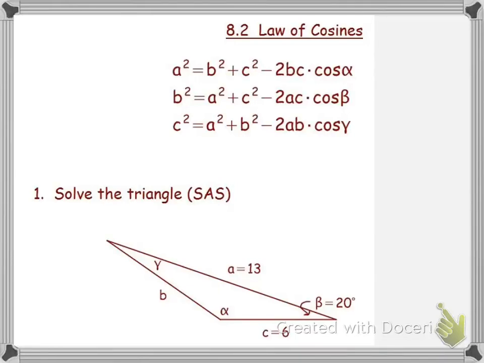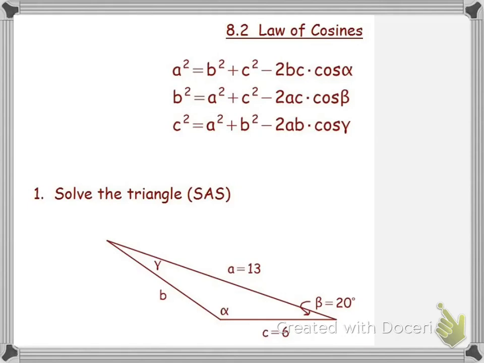Alrighty, so we looked at the law of cosines today and figured that out, and I have them listed here again, meaning in the English letters A, B, and C are the sides, the lengths of the sides, and the Greek letters alpha, beta, and gamma are the angles. So what we're going to do is solve this triangle using the law of cosines.